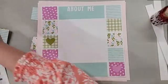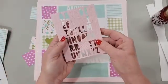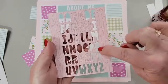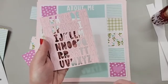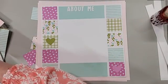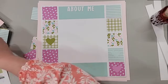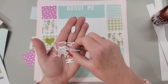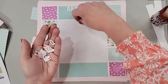And I also had this idea that I thought I was going to like the letters die cut with this pattern from this pack. Do you see it has, hope you can see it, little bee squiggles on it. But I'm not totally convinced that I love the pink on here. And so when we get done, I might grab these letters that I die cut with the pink. Let's see if we can, oh, that's a white one. Okay, here's the T, and I see the W, the U.